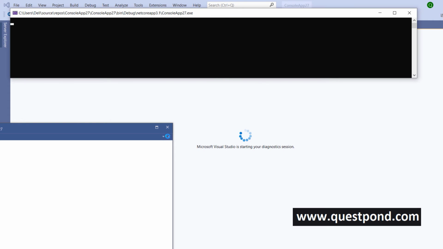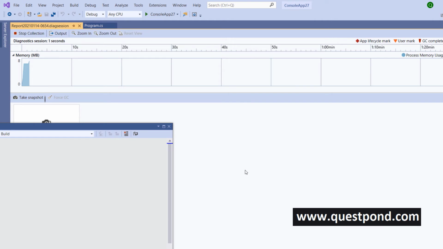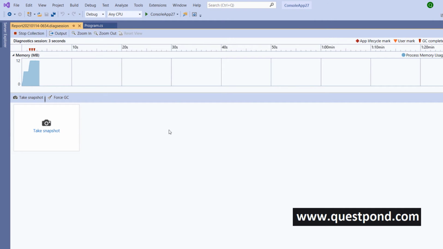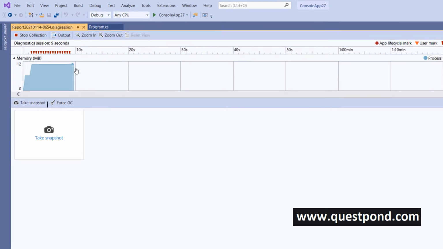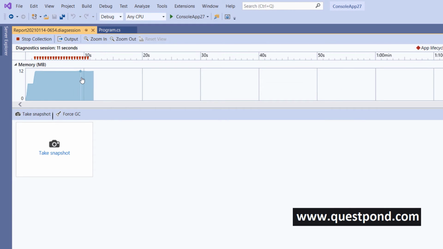You can see our application is running. It is creating the objects internally, and here you can see that it is showing 12 MB of memory, a constant memory. So you'd say, hey Shiv, you are wrong. Can you see that it is a constant memory? No. Watch this.